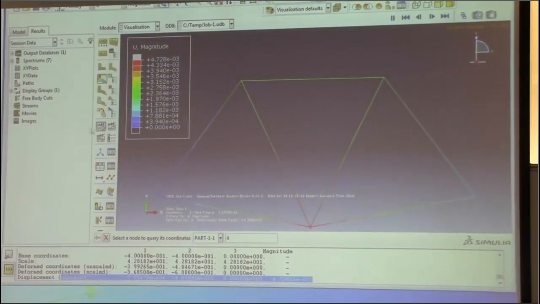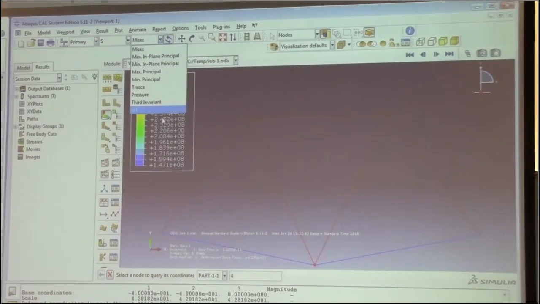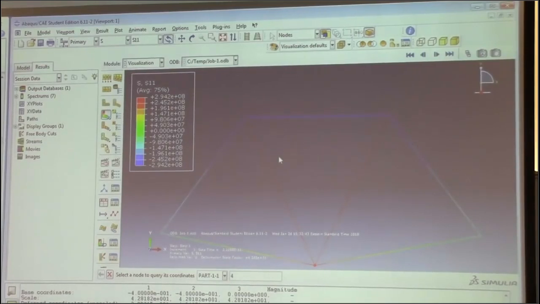Also, one other problem. I don't know if you have noticed. For S11, sigma xx, from this contour plot, there's a problem because sigma x for each element should be a constant value. It shouldn't change within the element, am I right? But here we can see sigma xx gradually changes.